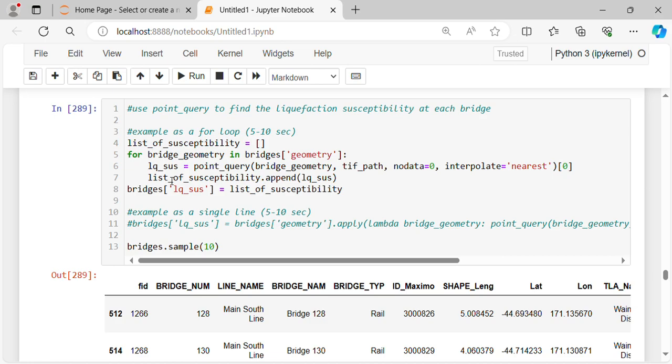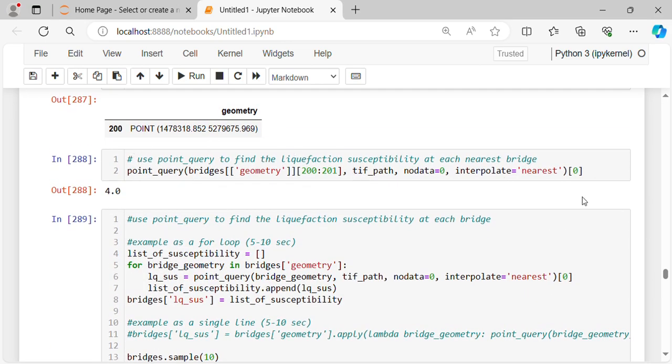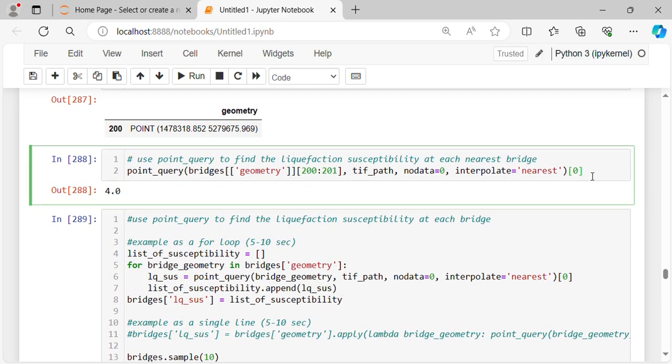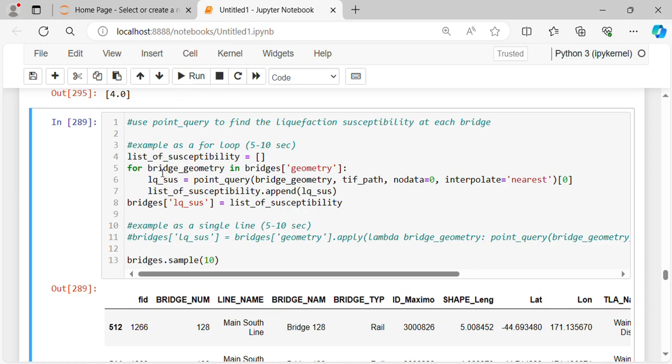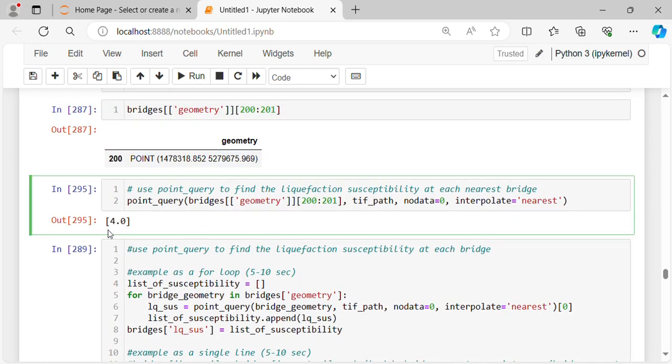The reason we put 0 is that when we run the point query, if we don't put 0 in the square bracket, it prints a square bracket around the values.